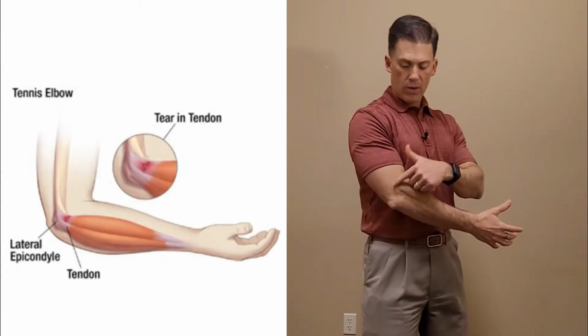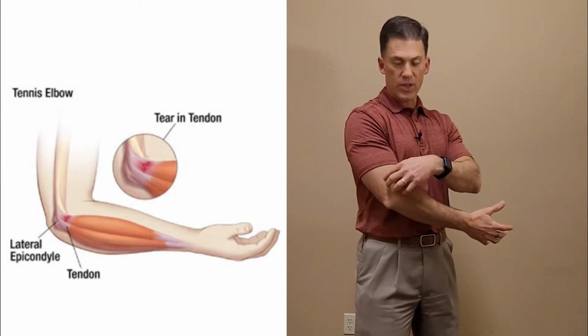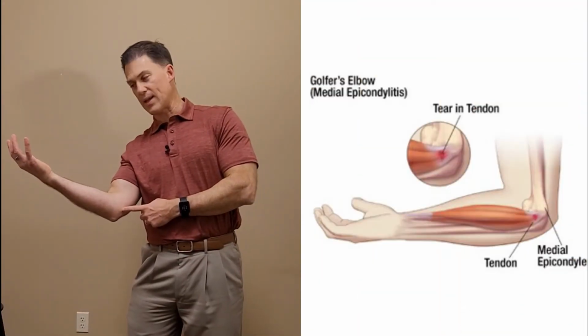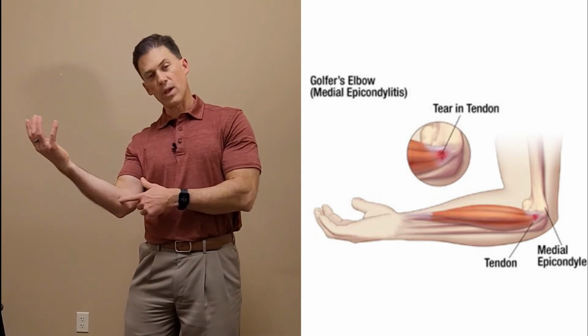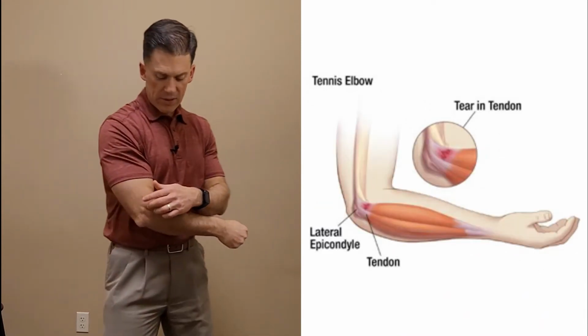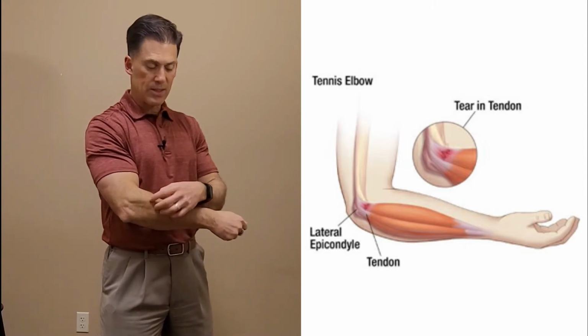Tennis elbow occurs on the side of the thumb, so it's out this direction. So this is where the main pain is located. Golfer's elbow is actually on the opposite side. It's on the side of the pinky, on this side of the arm. So with golfer's elbow, typically there's something where you're going in this direction that overuses these muscles versus something where you're going in this direction here, which overuses these muscles through here.